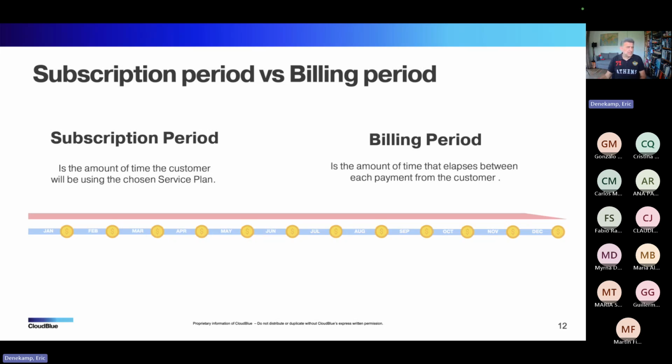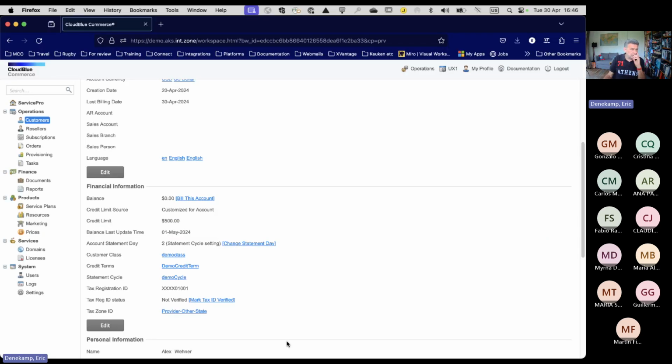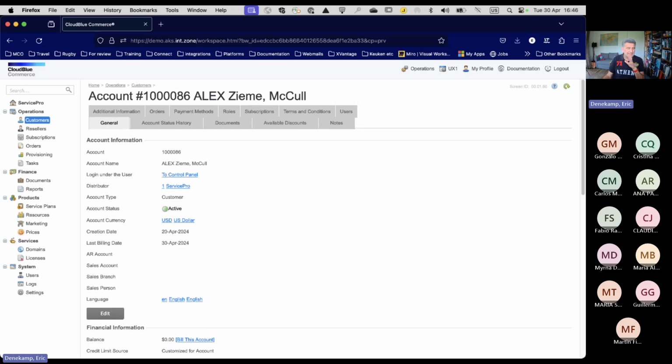This is a correct one. This is a postpaid monthly scenario. So we see that information in our subscription again. And of course, where does it get this information from? It gets this information from the service plan. And basically, a subscription is the instantiation of a service plan that a customer bought, with all the choices the customer made along the way.